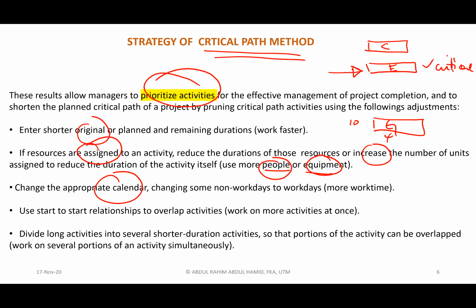You change the relationship, or overlap some of the activities. Well, the simplest way to do scheduling is using finish-to-start relationships. Then you don't have any headache. You can simply use an AOA diagram, because an AOA diagram just uses finish-to-start relationships. But then the duration to complete the project will take longer. Why don't you overlap certain activities? Don't wait for activity A to complete to start activity B. This is what we call overlapping. Or you can start two activities concurrently.